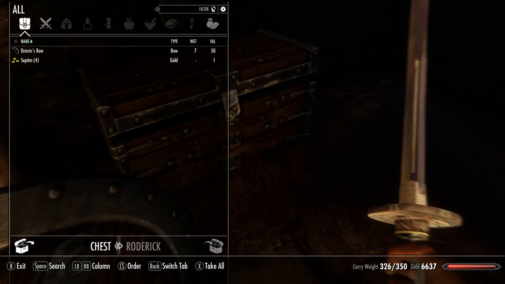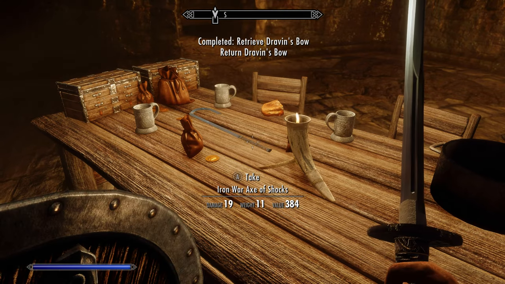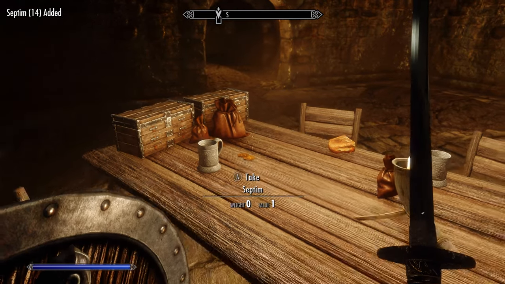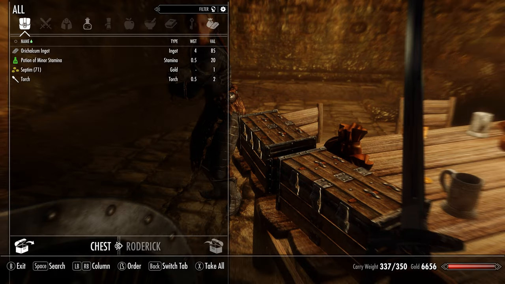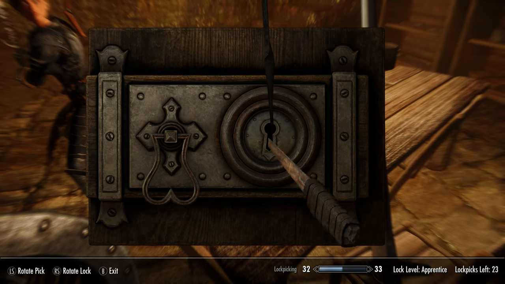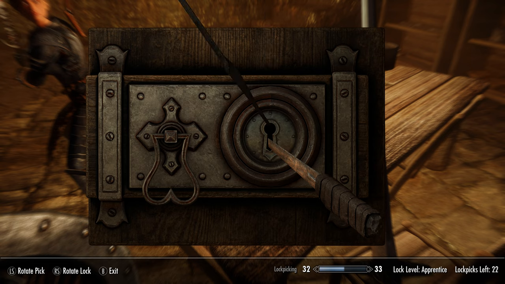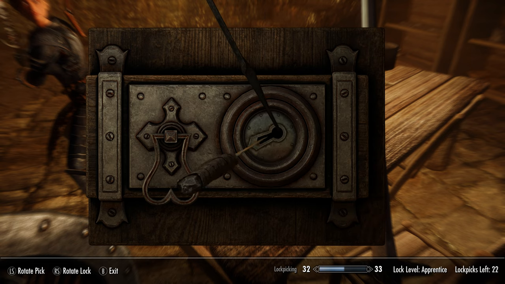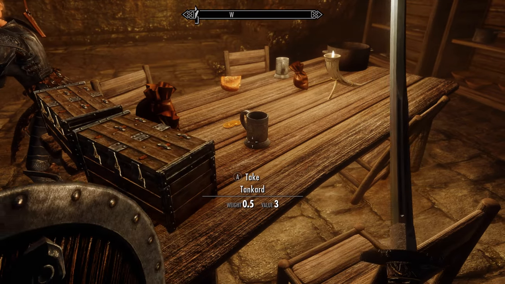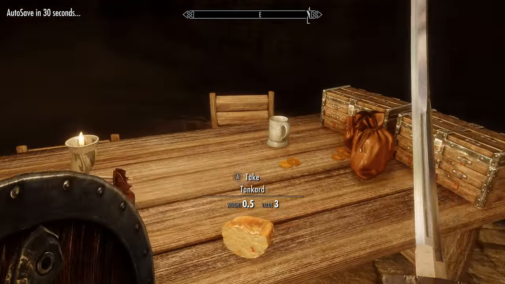So here's his bow, I think. Yeah. So we can return that bow to him as well. Oh wow, look at this, an iron war axe. There's quite some nice stuff here. Okay, where is it? Somewhere here then, I guess. Yeah, here it is. Okay. Lockpicks, nice. We have some lockpicks back. And let's steal all the gold here.